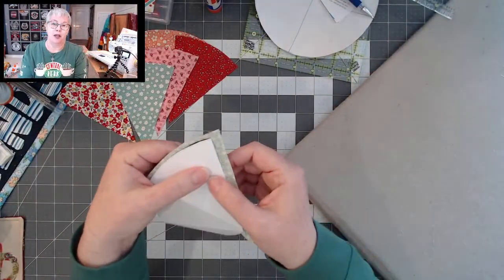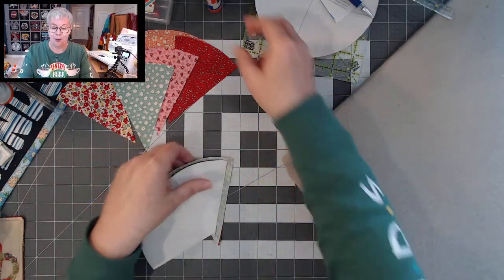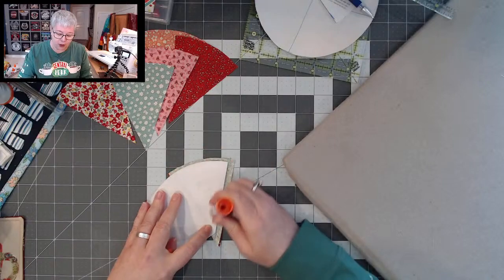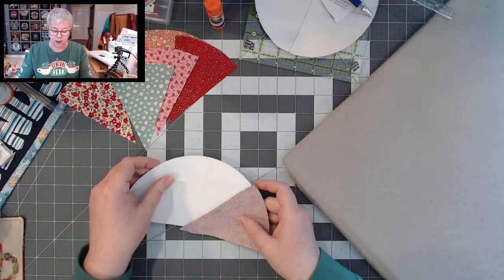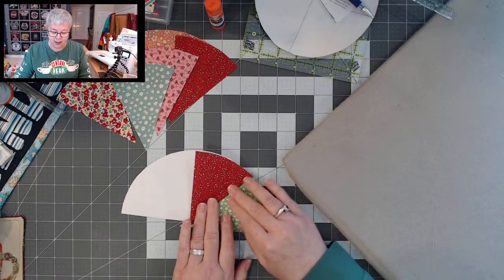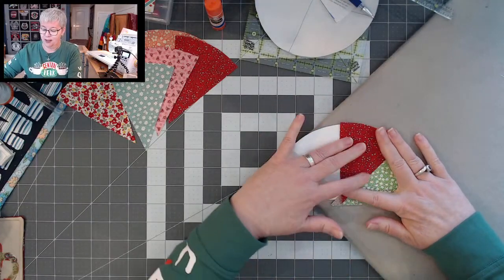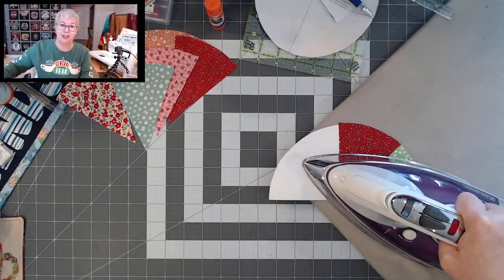So I'm using white thread, so you probably cannot see my stitch line, but it's stitched. Before we even open this up, I'm going to take my glue stick and put a little bit of glue in position number 2, just like that. It just takes a little bit. We're going to flip over position number 2, finger press that seam, just like that. And then we're going to give that a press, just like this.